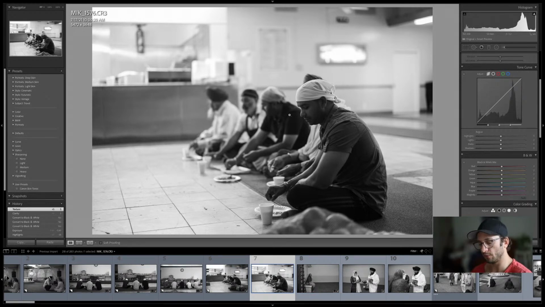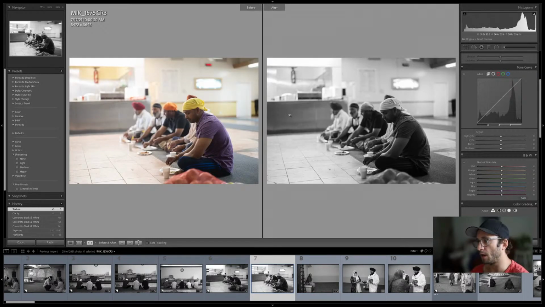Alright, so how can we improve on this one? I'm going to hit Y. I want to see my before and after. I like the tonal range. I feel like it could use a little bit more in the mid-tones perhaps. We have a lot of shadows. I like the every other almost of these two guys where we have someone wearing white. We could possibly exaggerate that a bit more. We could do that by pulling down the shadows, which will pull both of them down. Or we can do that only to him by affecting the purples.